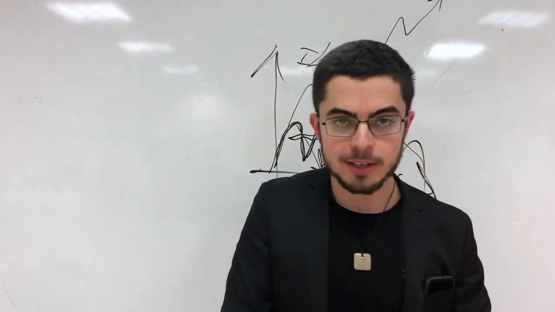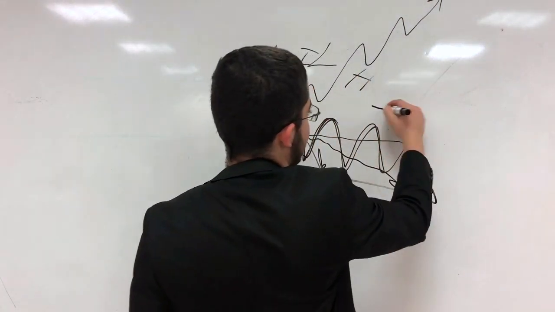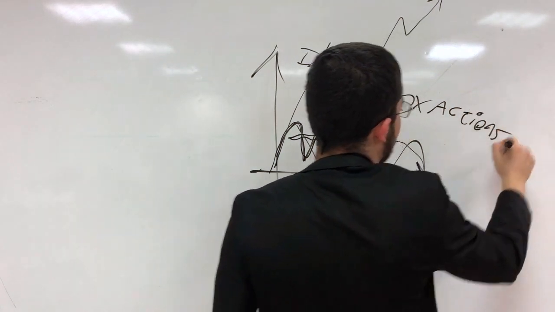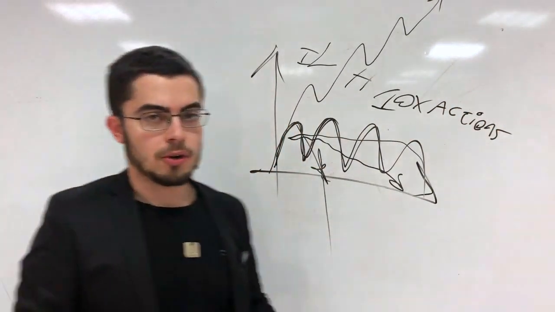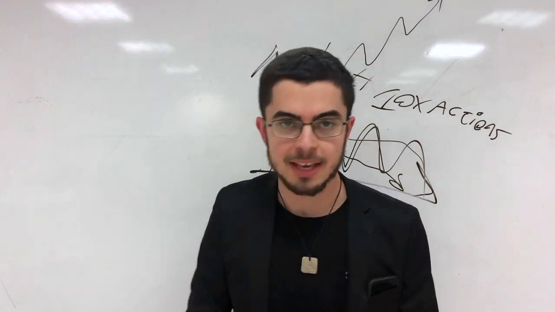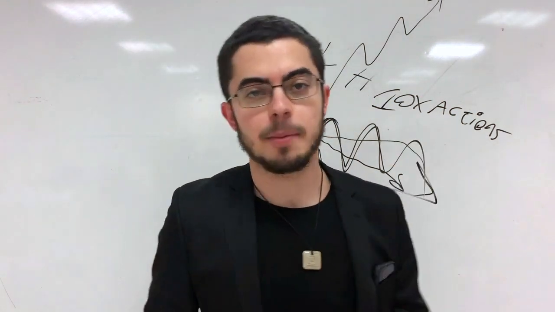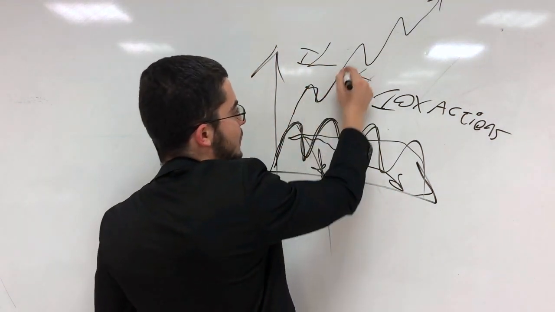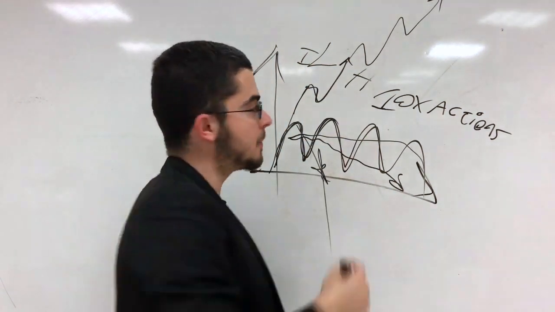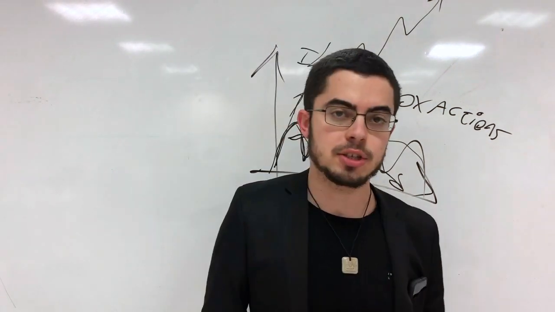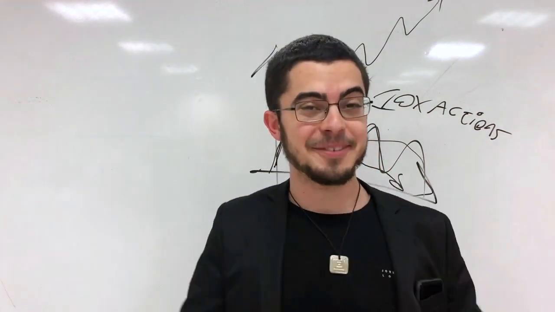So you want to start with the 10x rule. You always want to start with 10x actions. That is the basis for any form of growth. So that means start multiplying the amount of actions you're taking in your life to improve the different areas that you personally care about. You want to have better health, make sure you work out 10x more. You want to have a better income, make sure you make 10x more phone calls, 10x more emails, more messages, more everything, basically.